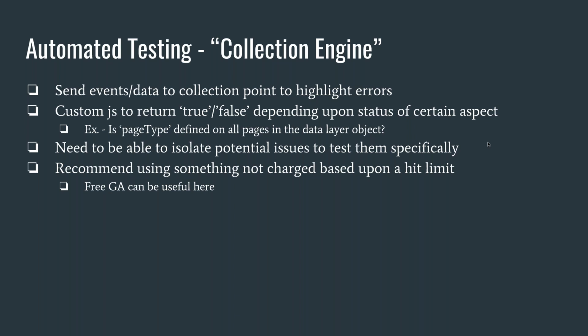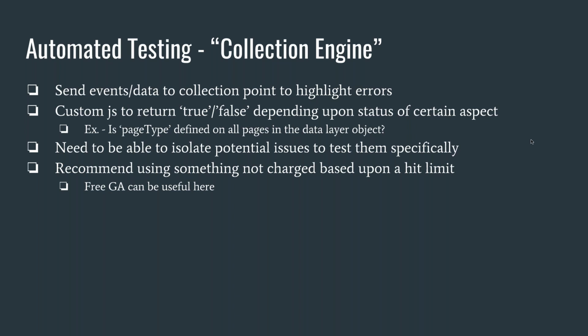And you're also going to need to be able to isolate the potential issues in order to be able to test them specifically. If you're trying to do holistic, comprehensive monitoring testing with this sort of approach, it's going to be a lot of custom work within the tag management system. So we don't always recommend it in those sorts of scenarios. But if you have a specific issue, you're missing transaction ID from the data layer, you're wanting to monitor just that specifically, you can set up this sort of approach within your tag management system to be able to automate that process.